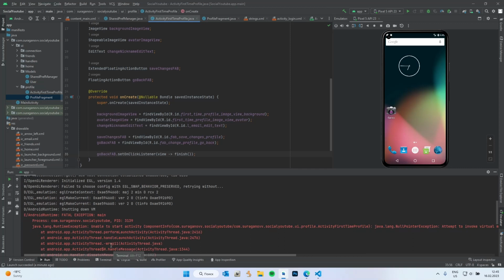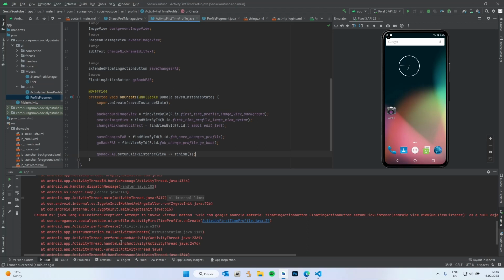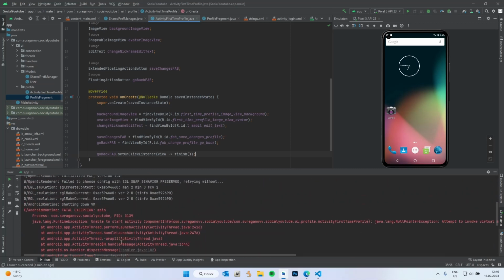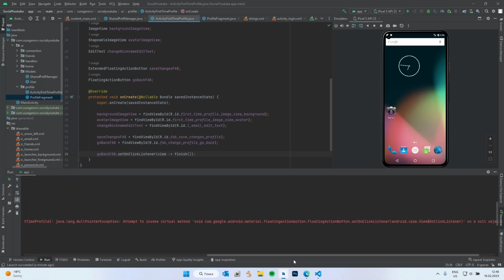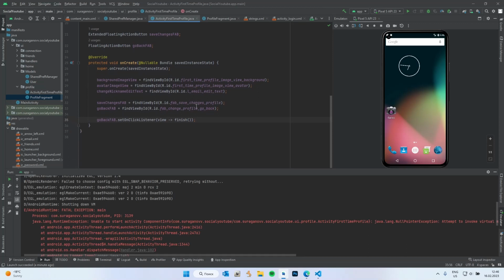So basically, it crashes because of the floating action button. Unable to start activity. Yes, because the floating action button's setOnClickListener was called on a null object reference. So it is not identifying.